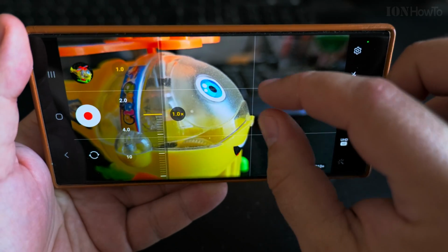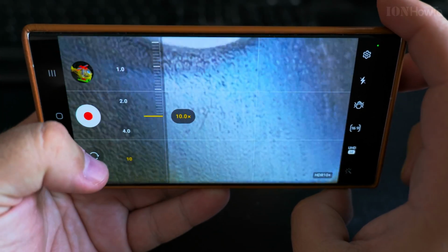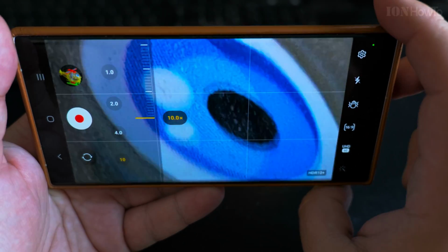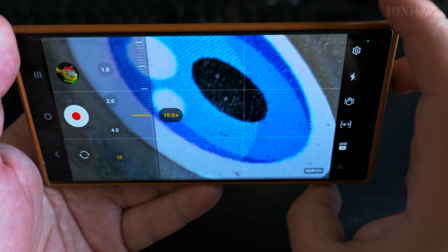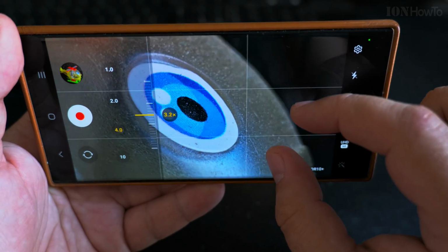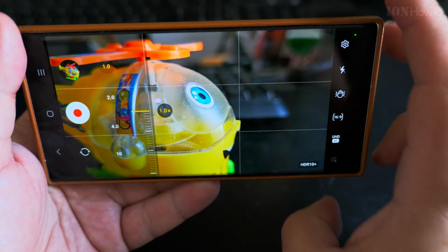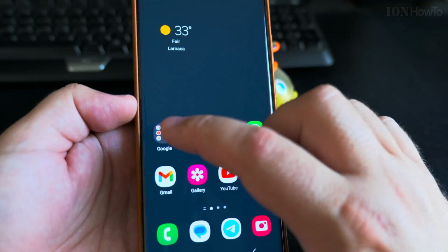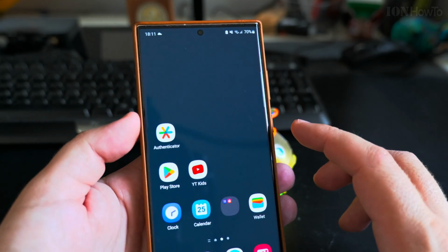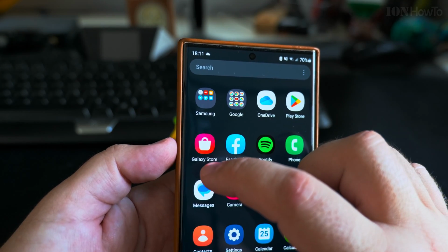This is really useful to have, and the lines also, I believe they are useful. The grid, you see these lines on the screen, but you don't really have to use them. It's a matter of preference. But the focus priority also, there is a setting to prioritize focus, so it will not take a picture unless it's in focus. I'm not sure if this works really well. We'll see. This you find in the Samsung store, not in the Play Store. Galaxy Store.